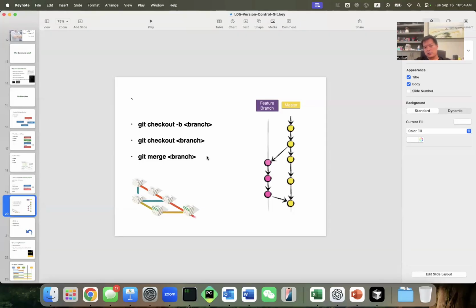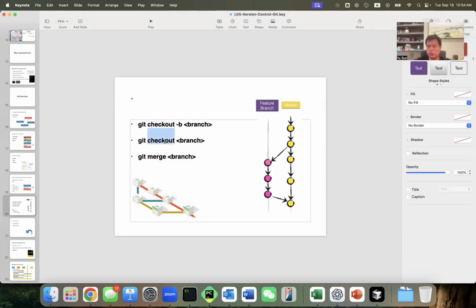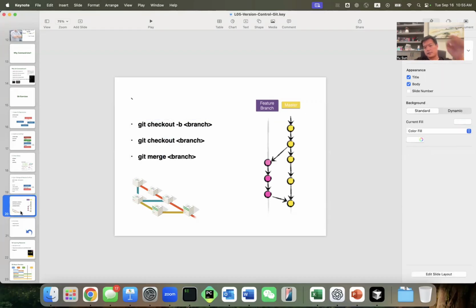I intentionally showed this really quickly because all of this you just have to practice. I list all the commands here, so you know which one to use. This is to create a branch. This is to switch branch. This is to merge it. And then this will probably be the last thing you will need for your project.